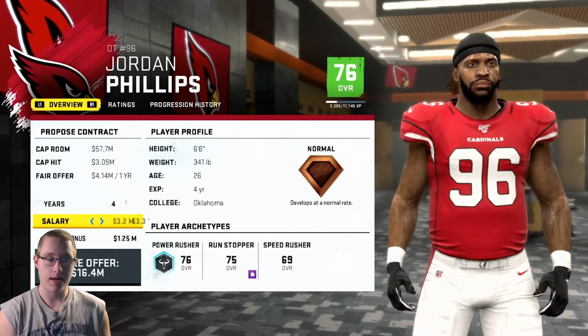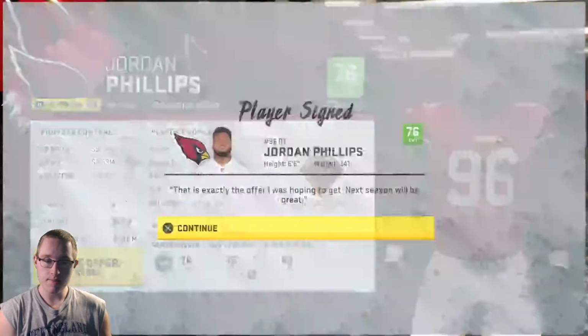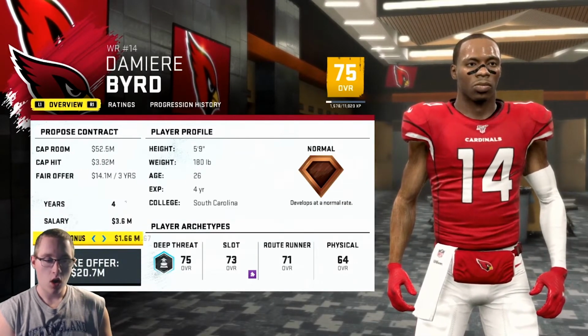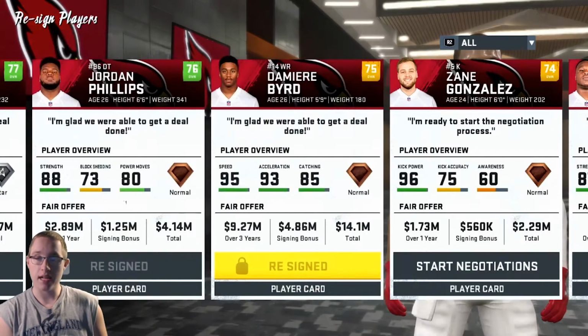Why would we not bring him back? So we're going to give him a 4-year, $19 million deal. Let's see. And boom, he does accept. Damari Bird, same thing. I'm going to bring him back as well. Let's go 4 years, $20.8 million. Boom, he is back in the fold.